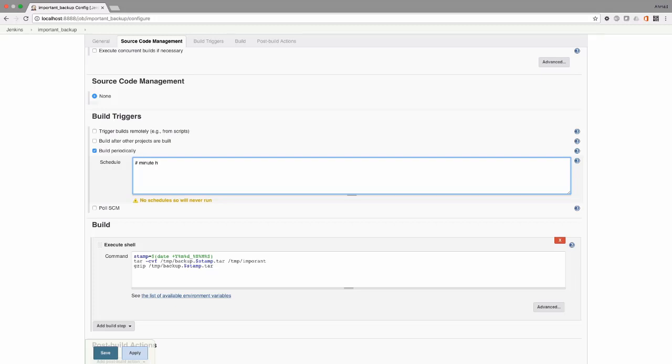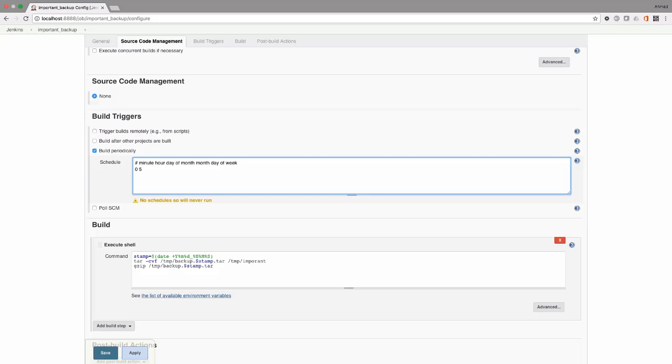So it's minute, hour, day of month as it is sometimes called, then the month itself, then the day of week. So how can this be interpreted? Let's say an example. If I type 0, 5, this means that this job is going to be run at 5 a.m., 5 in the morning. That is because I used 5. If I want it to be run at 5 p.m., I will have to use 17, which is the 24-hour format of writing time. And this is the way cron jobs are written, and this is also the way Jenkins jobs are written. You will have to use a 24-hour format.